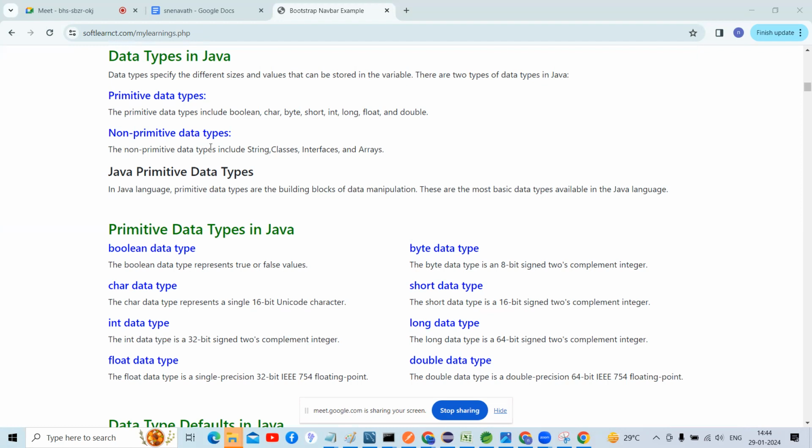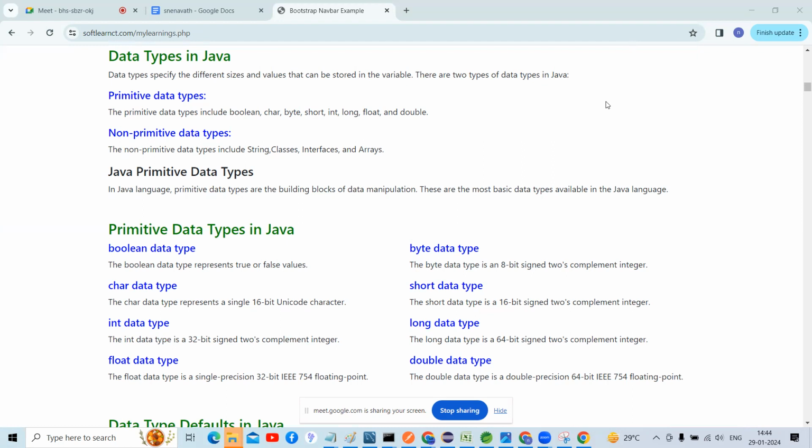So we will discuss primitive data types first, how we can define and store them. After that we will go to non-primitive data types, meaning reference data types.